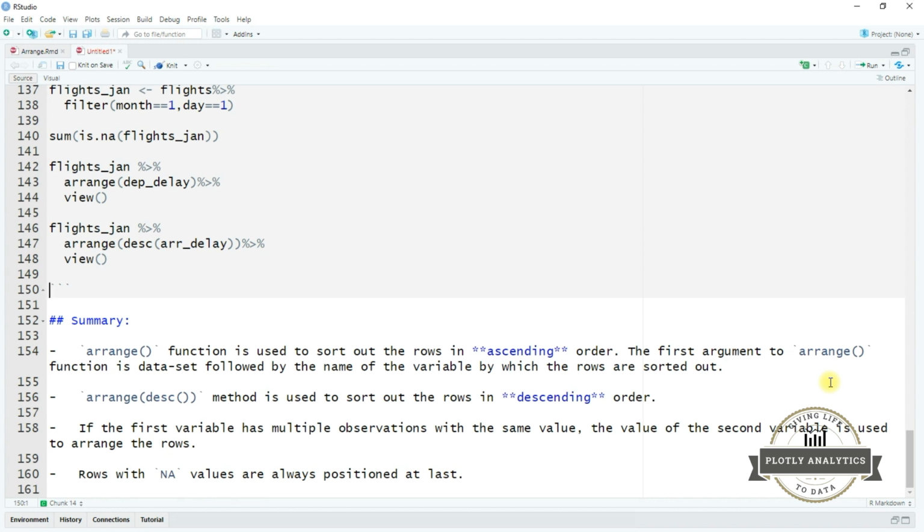If the first variable has multiple observations with the same value, that means there is a tiebreaker. In that case, the value of the second variable is used to arrange the rows. And this is also the case with descending method as well. And rows with the NA values, the missing values, are always positioned at last.